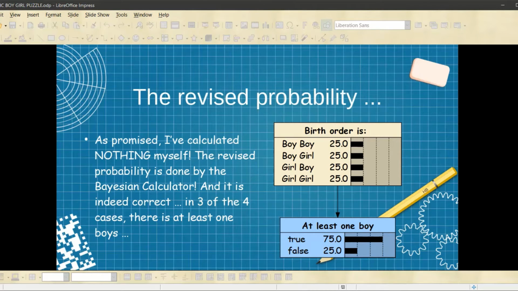Anyway, there we have it. So Netica has calculated. Netica is my Bayesian calculator. And it says the probability that there's at least one boy is 75%. And is that right? Well, yeah, look, there's one boy here, and there's at least one boy here, and there's at least one boy here. And that's in 3 of the 4 cases. Done.